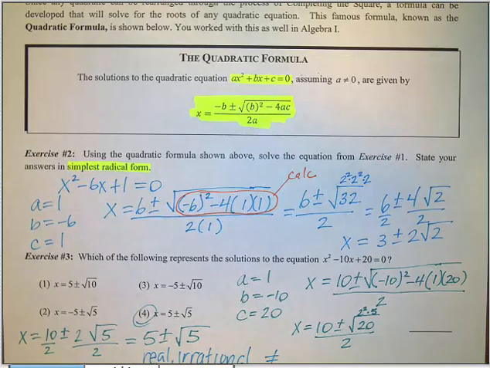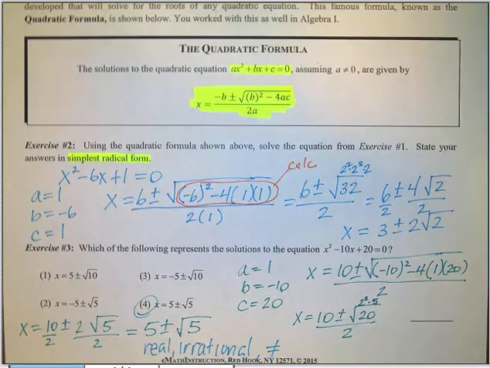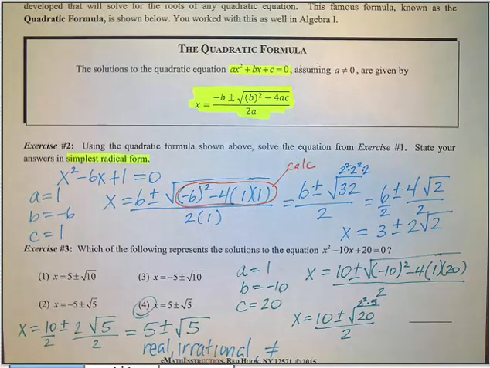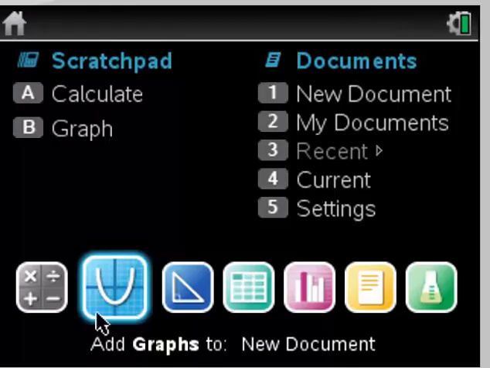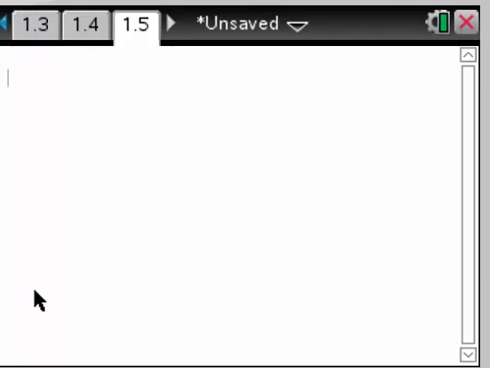What makes that irrational and not equal? This number under the radical, 5. Okay? All right. So let's talk about how you can check your answers in the calculator. So grab your calculator. We're going to get onto a calculator page. If I'm going to store my answer in exercise 3, I can't store both of them at the same time, so I have to do one at a time.